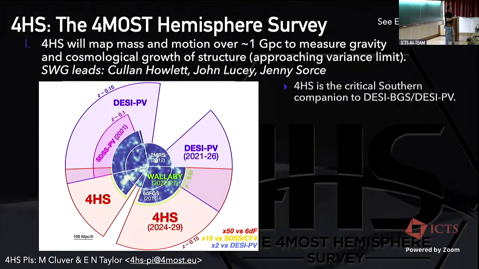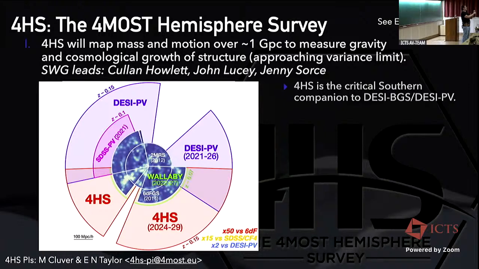Why Tully-Fisher and why not Tully-Fisher? What's wrong with Tully-Fisher? I've got a single fiber, and so Tully-Fisher from a single fiber is hard. There is a supplemental program inspired, DESI's doing a similar thing, to put fibers out on the sides of galaxies, which is in principle doable, but really hard. It's a bit sketchy, but we'll give it a go. But Tully-Fisher is better done with radio data. But bringing the two together is awesome, especially in groups, right? If you can get a fundamental plane distance and a Tully-Fisher distance in the same group, you can bring them together.